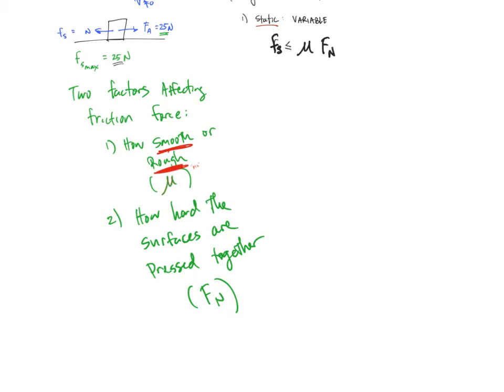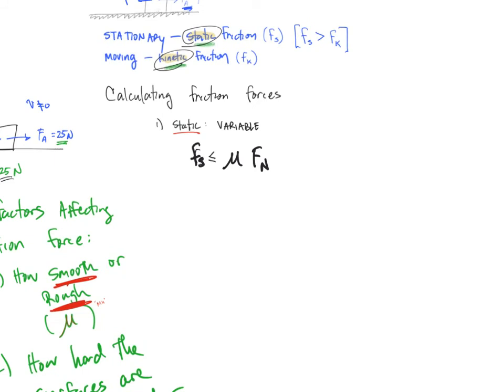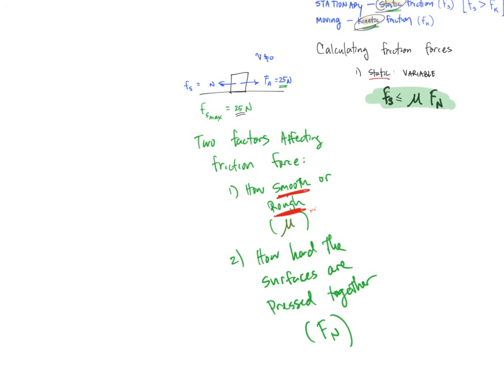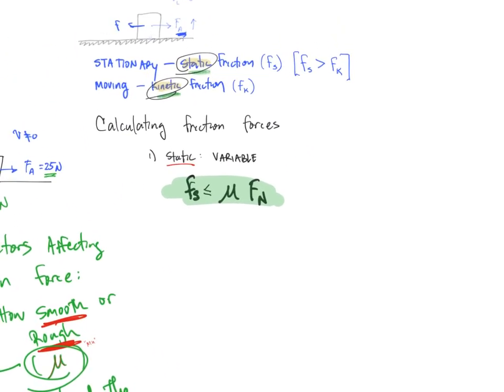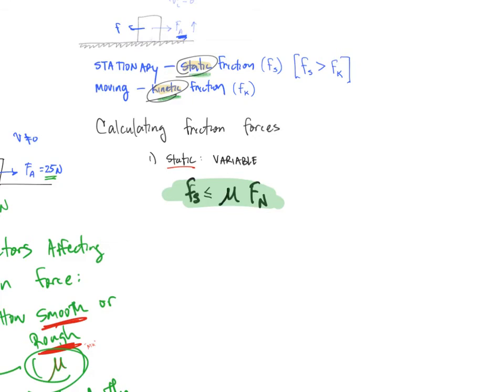So I'm going to say the static friction force is always less than or equal to mu, the coefficient. I should say this word. Mu is the abbreviation for something called the coefficient of friction. So if you hear me say coefficient of friction, that means mu. That means this guy here. So the static friction force is less than or equal to the coefficient of friction mu times the normal force, which means then I could say Fs max, the maximum force of static friction, is exactly equal to mu times the normal force.